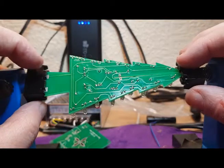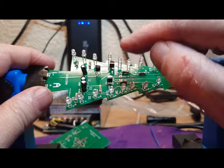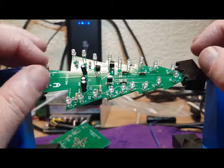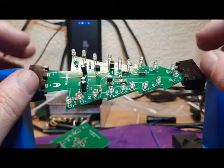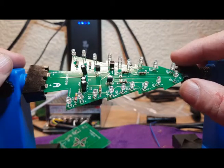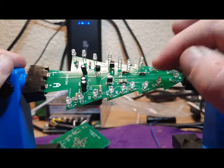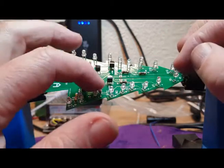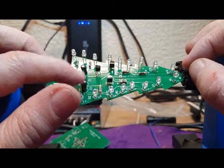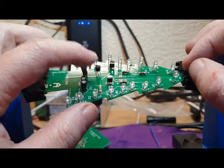So there we go, that's the other board now done. As you can see, the resistors and transistors and capacitors are laid out slightly differently on board A compared to board B, but the idea is exactly the same as you've seen. Positives, don't forget, for the diodes, the values for the resistors, the capacitors, the plus and the ground or the negative, and the transistors, the flat and the curved side.